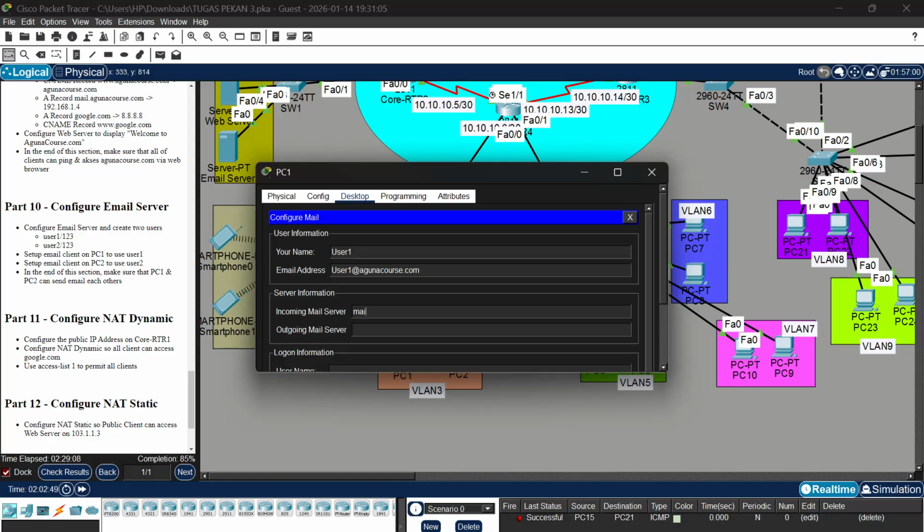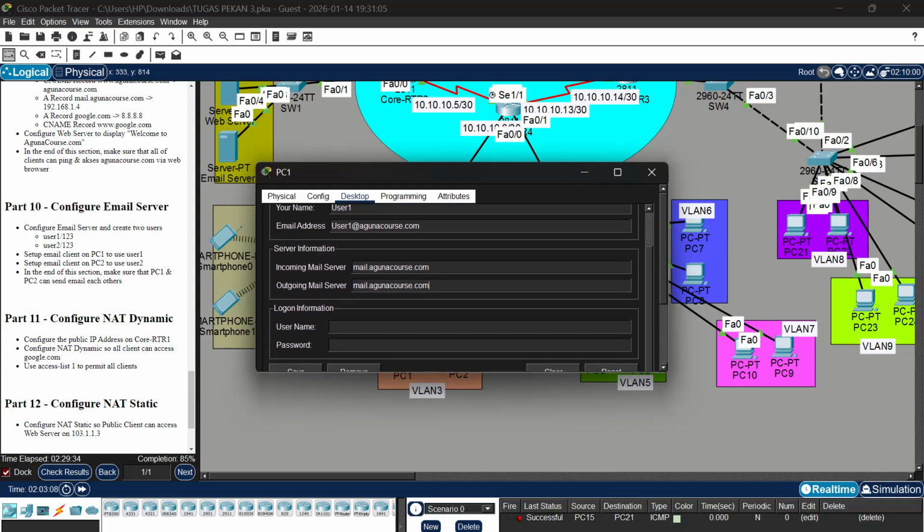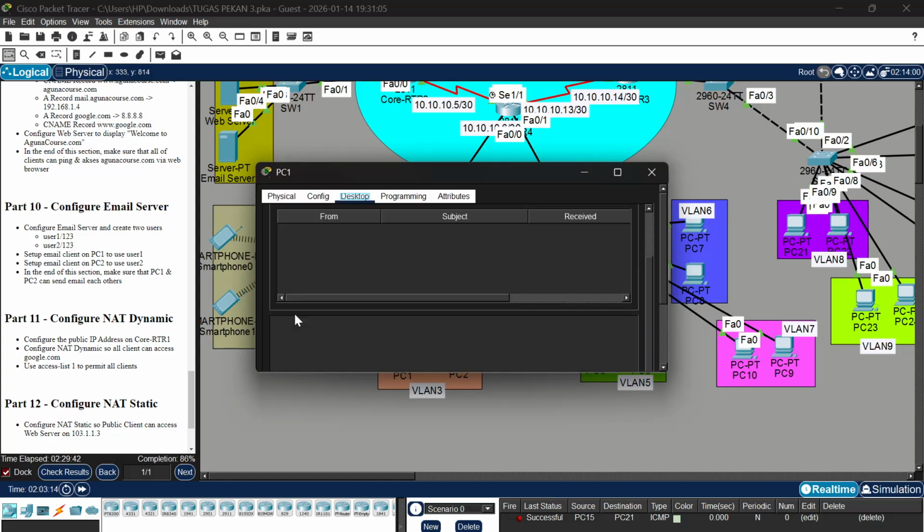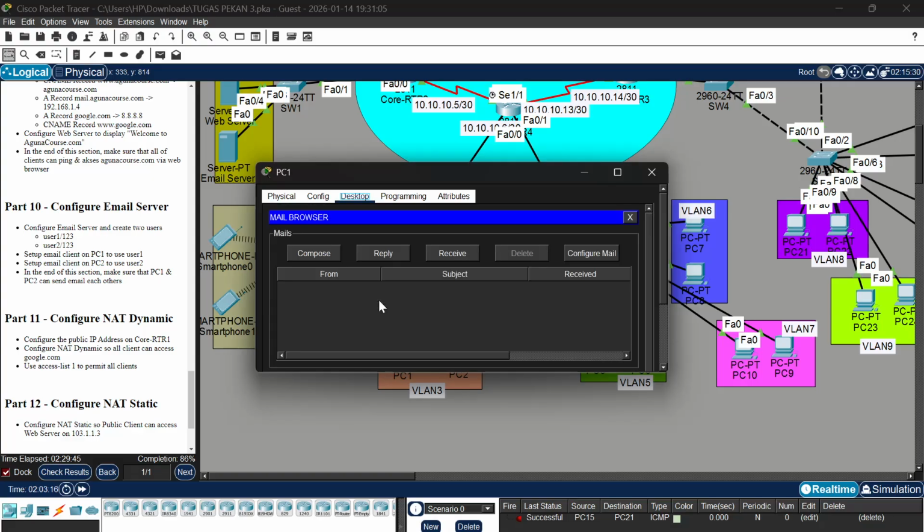Incoming mail server, mail.adunacourse.com. Save.